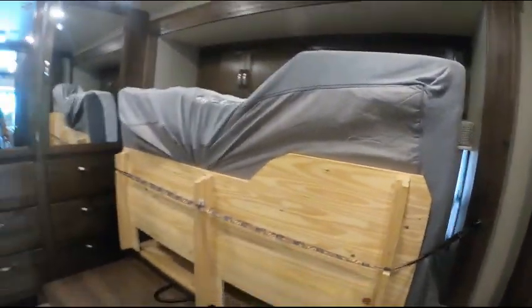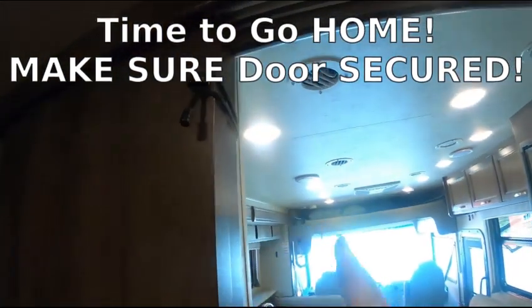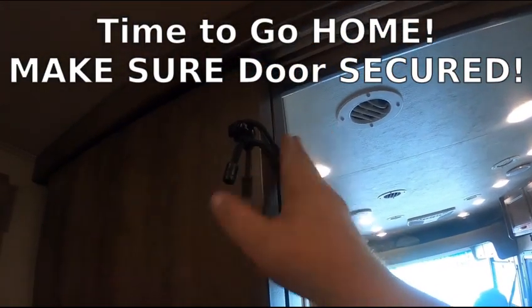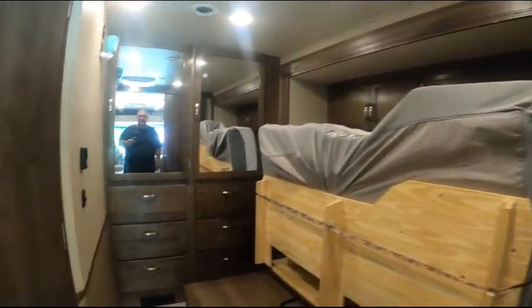Now, I'm ready to close. And this is a good spot just because you have extra room. Make sure these doors are all the way back and this guy is, the bungee is attached. Otherwise, that door flies open. I know it from personal experience. It's also a little easier to turn the lights out here.